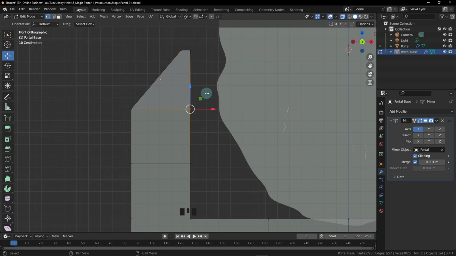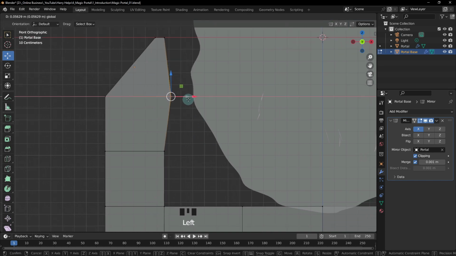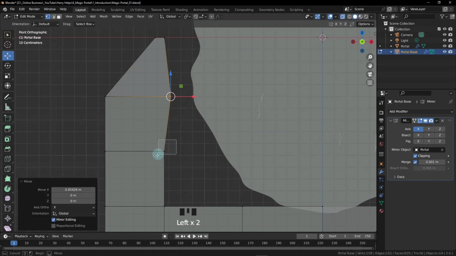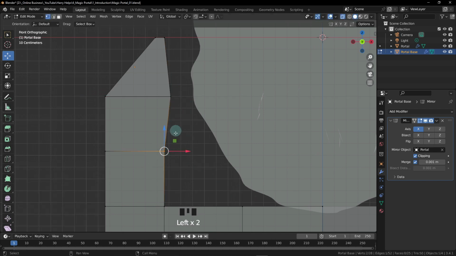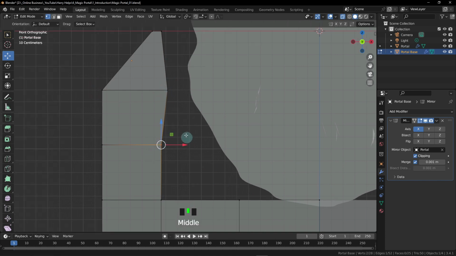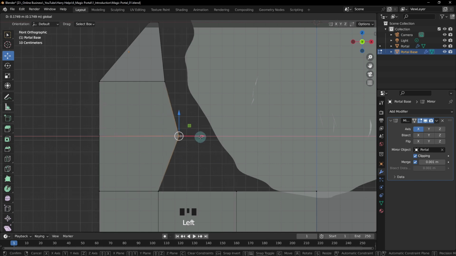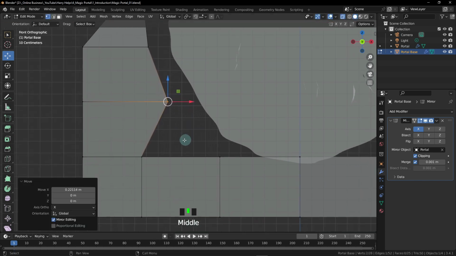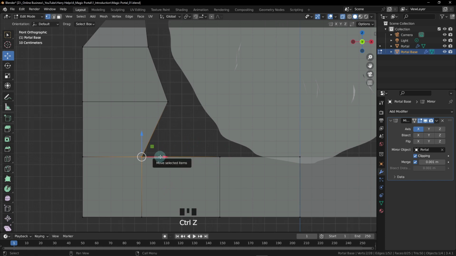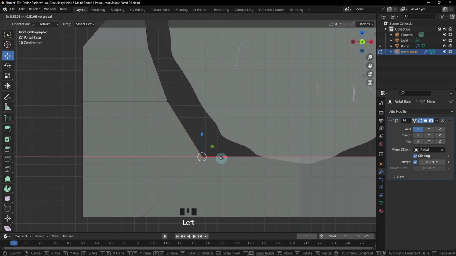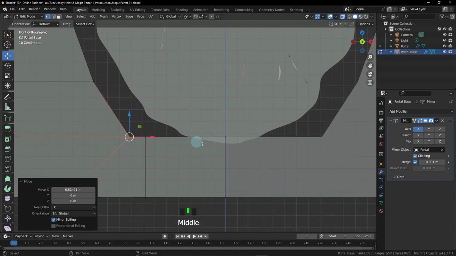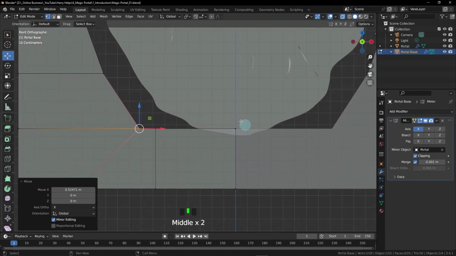And now we're just going to be drag selecting over portions of the shape here and moving them inward to start matching this U shape. So I'm just going to drag select over this now that I've moved this one in, and I'm moving it only in the X direction, so just this red handle. I'm just going to start moving these in so that they start mimicking the U shape of the bottom half of this portal. Now we'll notice down here at the bottom that this is actually clipping into the bottom of the portal, and that's fine. We can actually change that.